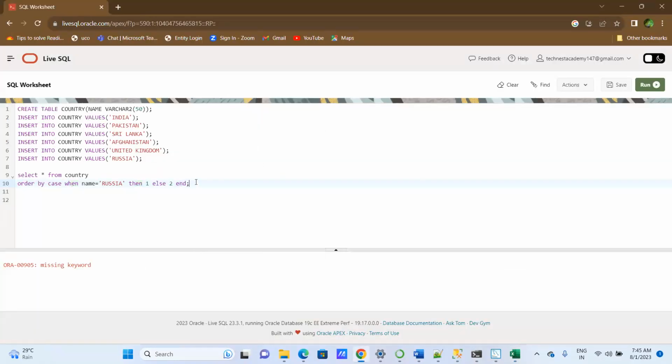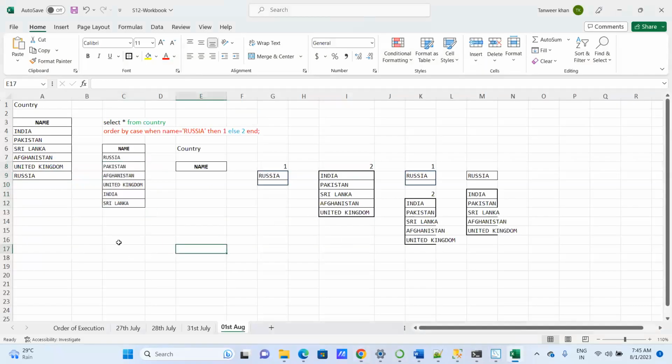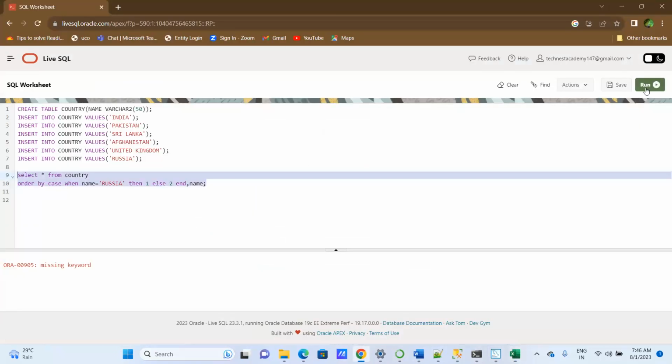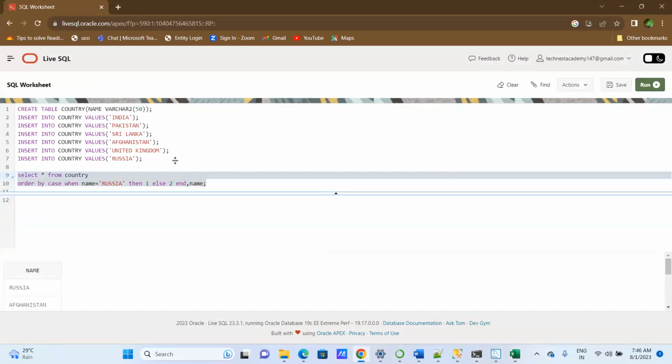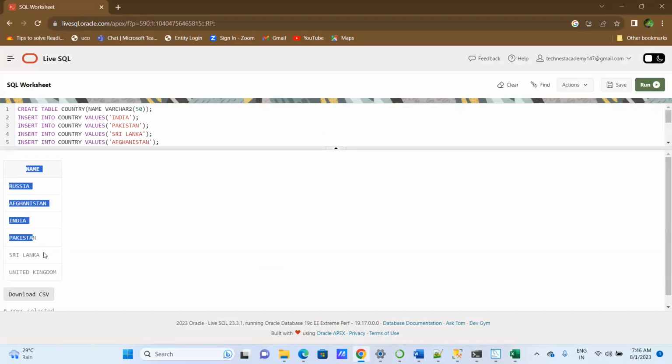So for that, in the same query, I will write comma name. And this I have discussed yesterday, I'm just revising it. So when I execute this query, now I'm executing this query. Check the output. Is this output as per the requirement?